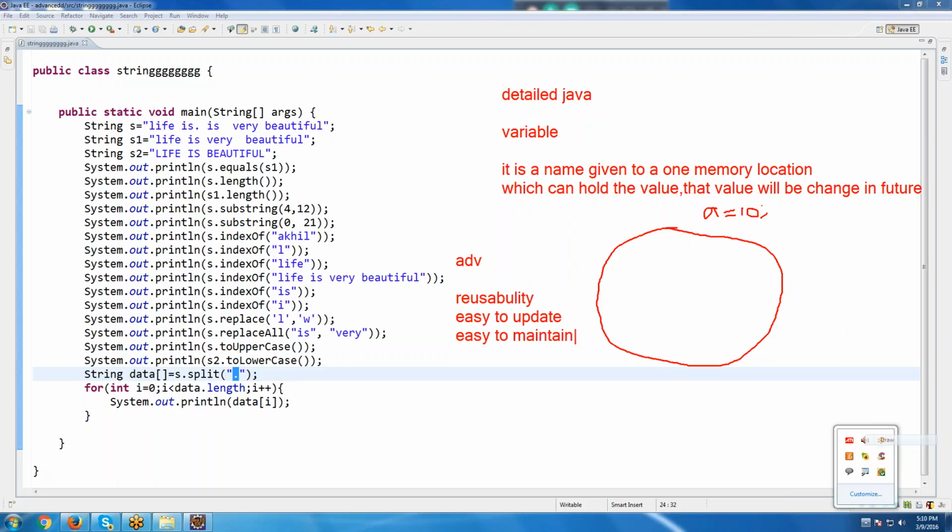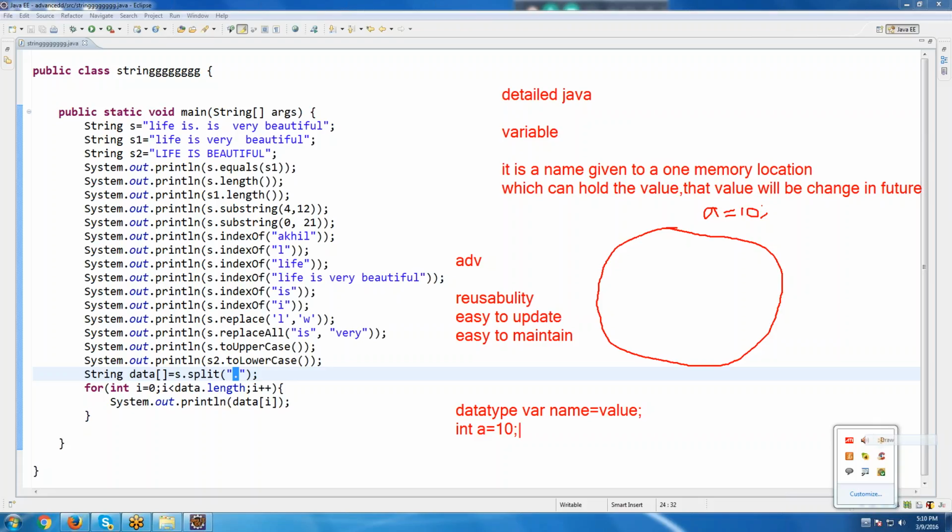Variable syntax: data type, variable name equal to value. Int a equal to 10. Simply we can write that. That is a variable.